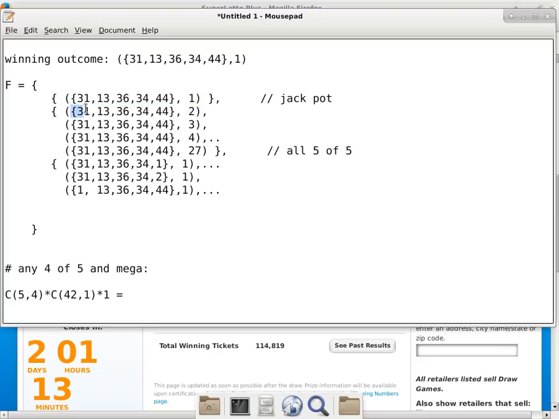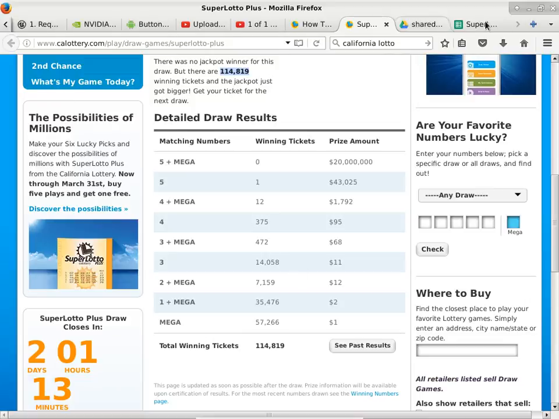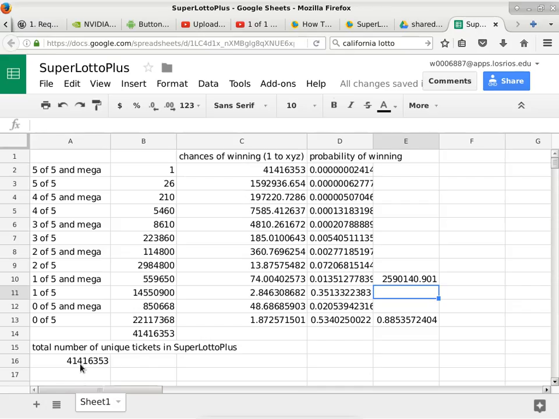Because the first item of the two-tuple is representing the 5 numbers, but because order does not matter, it has to be a set and not a 5-tuple. The second item is representing the mega number, so it is by itself because it is independent of the first 5 numbers. Would that two-tuple individually be a subset of the omega? It will be, each one is an element of omega, yes. Okay. And then omega has what? We calculated omega has about 41 million elements.